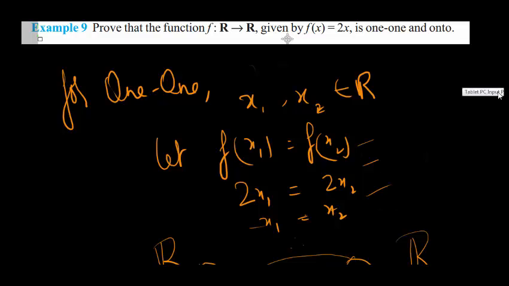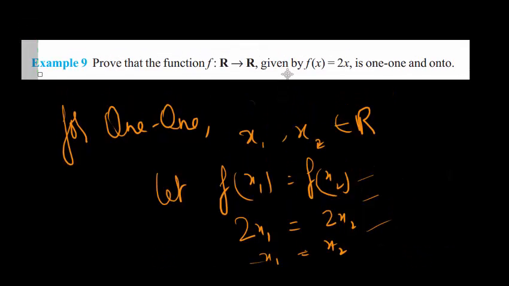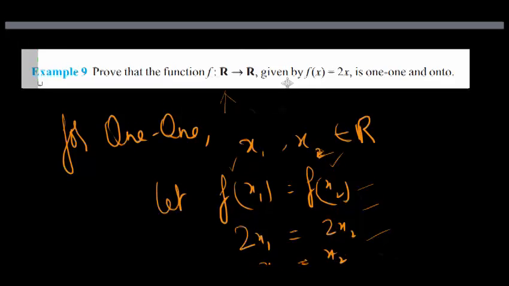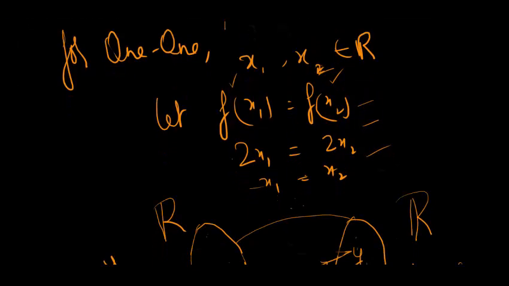For one-one, what do you do? All you need to do is this. First of all, consider a set. Consider two elements belonging to the first set, which in this case is the real numbers itself. And then you put a condition saying f of x1 is equal to f of x2. Now substitute the value for the function itself. Once you try solving it and transposing it, if you get x1 is equal to x2, then your proof is done, and you can directly say that it is a one-one function. Therefore R is a one-one function.